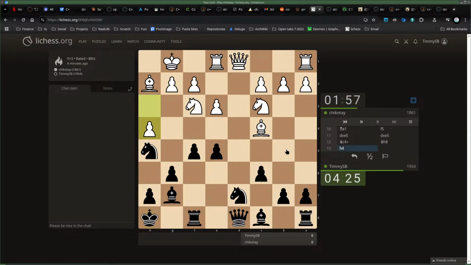What the heck? I understand he wants to put the knight there, probably to go here and then win equality or something.